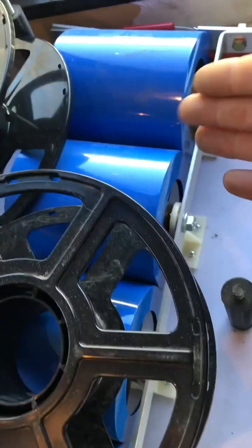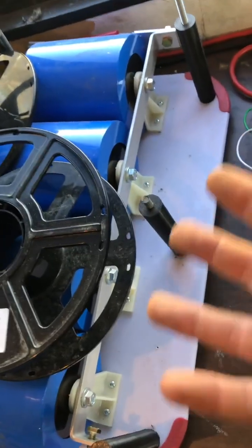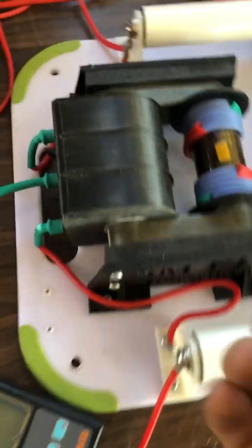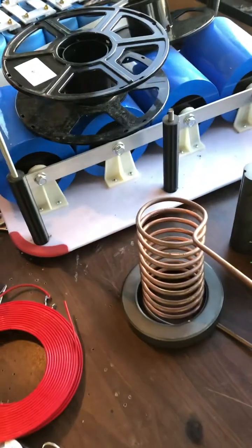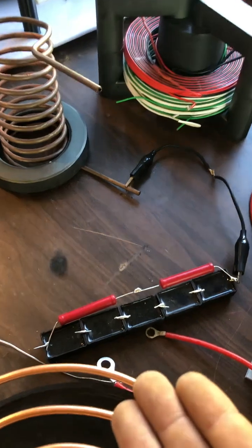That's why I capped this. I capped that at 5,000 volts. So when I split it in half, I have 2,500 to charge and run the cap and keep it safe. This 400 joule, that transformer can charge many of those so fast. It's a 3 kilowatt transformer in resonance. That's what this can do. Okay, so it's just a bigger version of the timing circuit. It worked the same way.